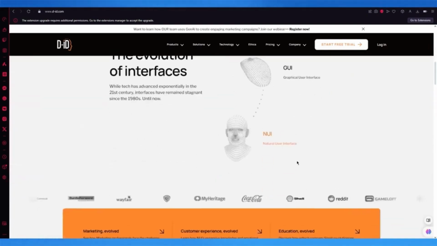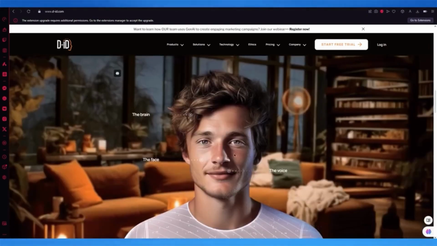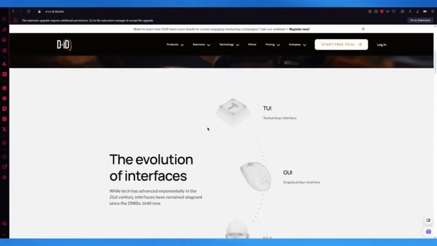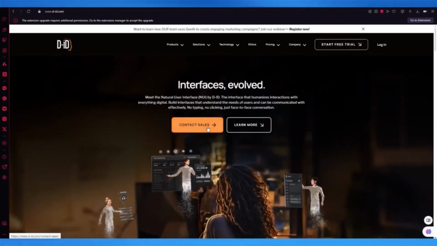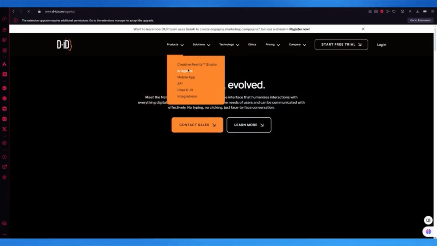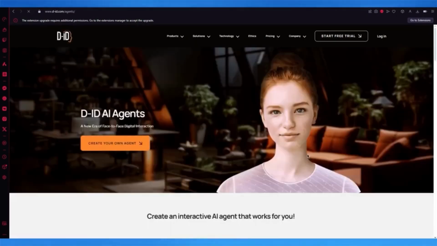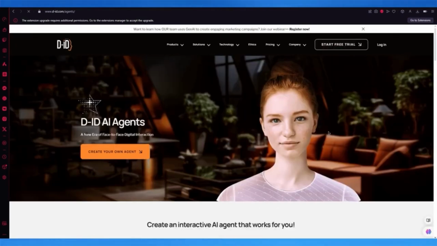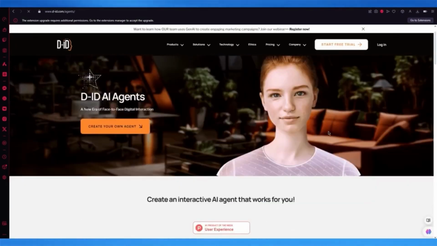Basically, it gives you a natural user interface just like this. This interface will do talking and gestures for you, and you can simply allow it to talk about the products that you're affiliating for. You can just use the AI agents that D-ID gives you, and you can find those AI agents right over here. Simply use these AI agents to showcase the products that you have on your TikTok affiliate, and once you get those products, you're pretty much good to go from there.